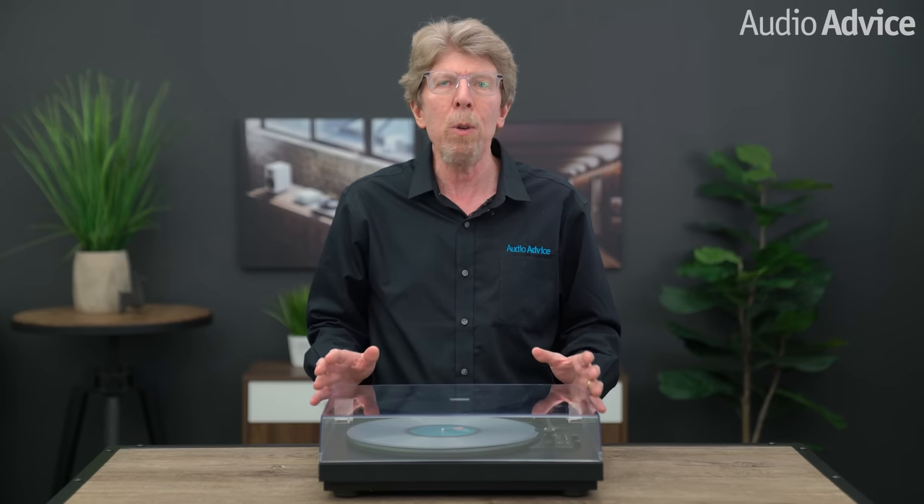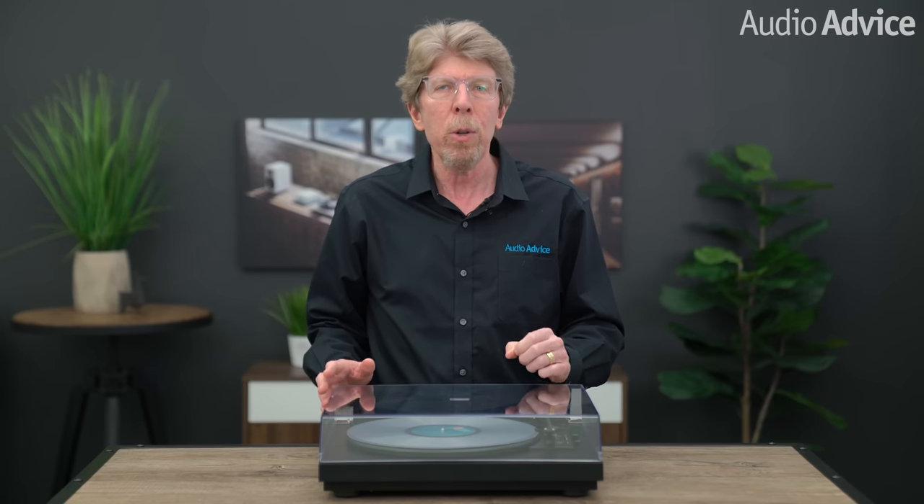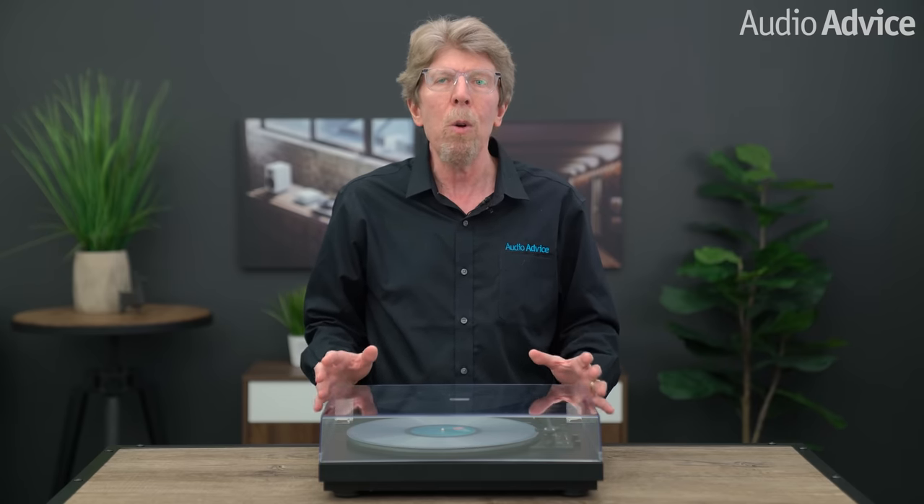The Project One was a very well-designed turntable made to offer outstanding sound for the money with no frills. It was a huge success which led to their debut series of turntables being introduced in the late 90s. Anyone into great turntables had heard of the name Project, as they have become the best-selling audiophile turntable brand in the world. And what is even more interesting in this day and age of globalization, Project turntables are all completely assembled in their factories in Europe, with Project even sourcing raw materials from local suppliers.